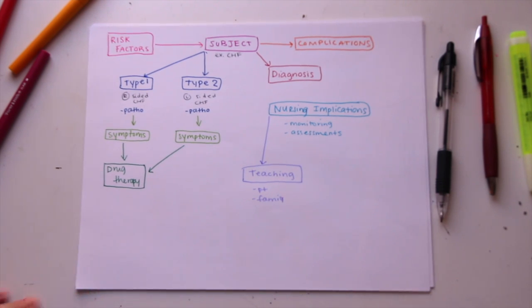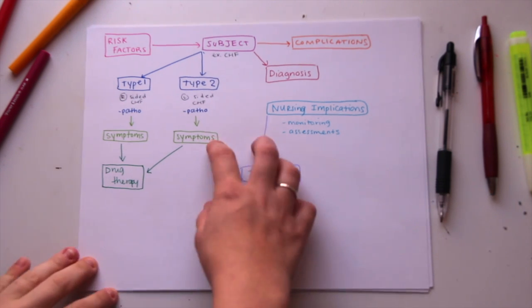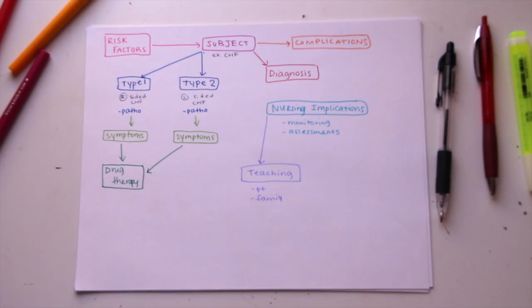Honestly, oftentimes it gets jumbled up. I'll show you guys a few examples after, but sometimes the subject will be in the middle and then it'll just be all around, or sometimes there's some other categories. I'm trying to look here. Do I have anything different? Oh, prevention could be one. You can add, honestly, whatever you want. It's your map.